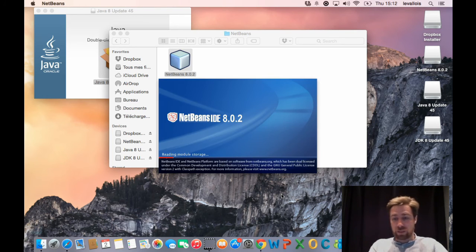Nothing really amazing there. You see NetBeans IDE, that's the reason why you have these three letters. NetBeans is restarting, and we should see inside it that now we are able to create projects for the creation of mobile apps. So let's wait for NetBeans to start.